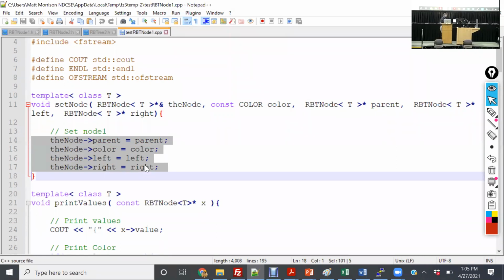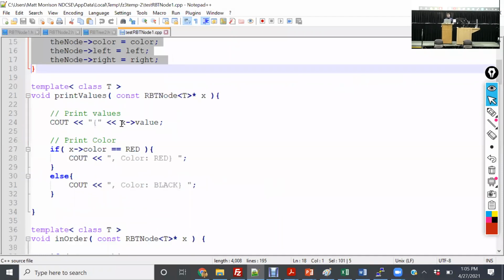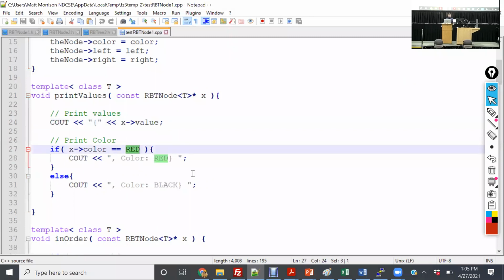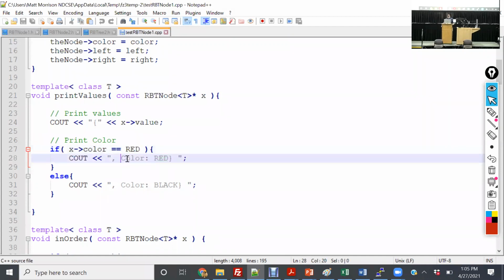And so what happened is I am running this, and then I'm printing the values, right? So I'm printing out the value. Remember that in an enumerated type, it just corresponds to a 0 or a 1. So what I'm doing is that if it's equal to that, I'm actually printing out this, what I have typed here.